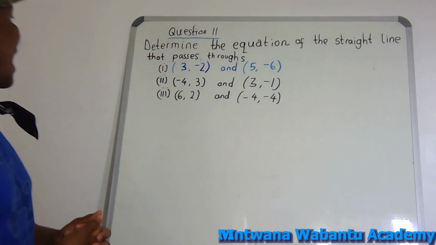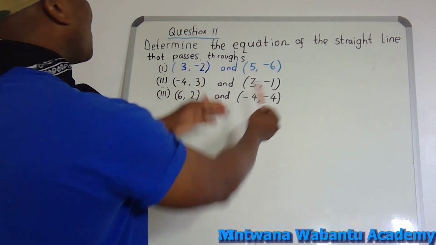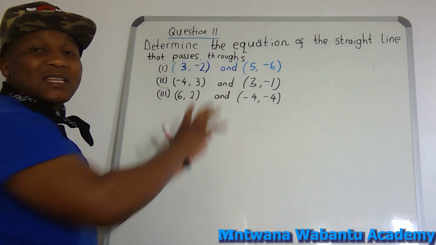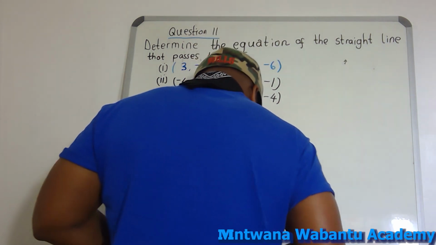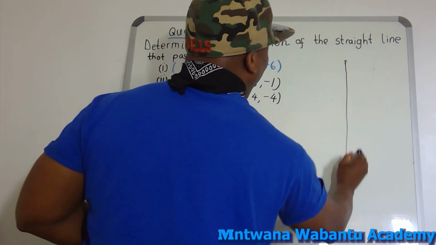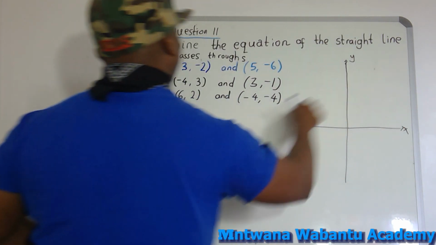Let's get started. So now, equation of a line. So we want to find an equation of a line of these points. Me personally, most of the time, I like to allocate these coordinates to the XY plane. It's not necessary, but I like to do it just for fun. So this is the X and this is the Y axis.